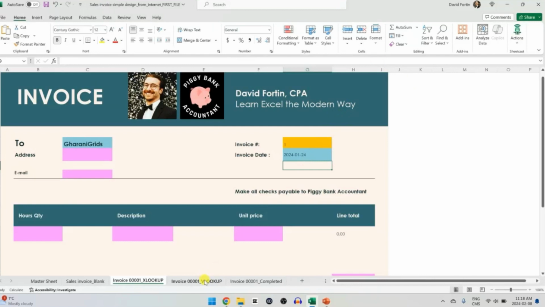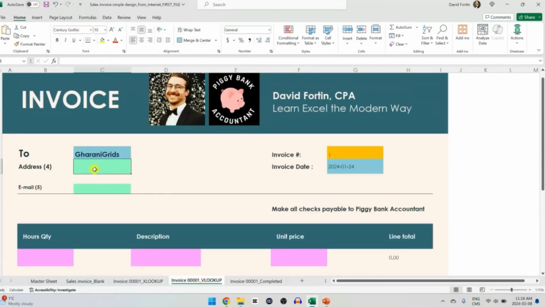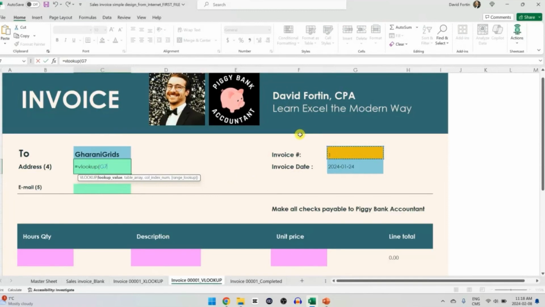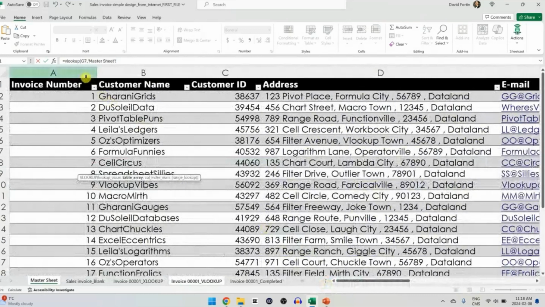Okay. Let's say you don't have Excel 365 because, for whatever reason, your employer won't pay for it. It's fine. You want to do a VLOOKUP, okay? Same, but different. VLOOKUP is less good because if you add columns, it's going to break. But we'll do a VLOOKUP, same concept, equal VLOOKUP. What is my lookup value? My invoice number, my unique ID. What's the table array? I will take, in my master sheet, column A to E. And I want the fourth column. I want the address. Remember to always put the false, equal, enter.